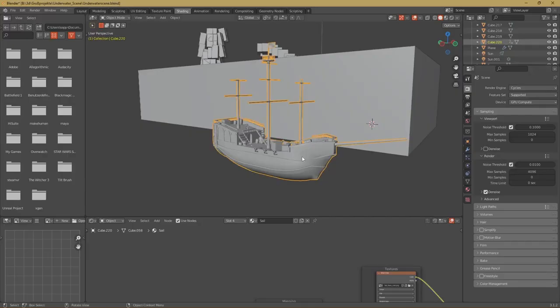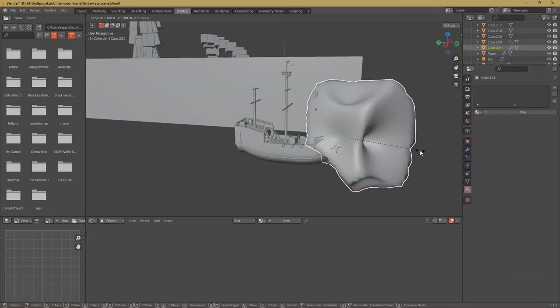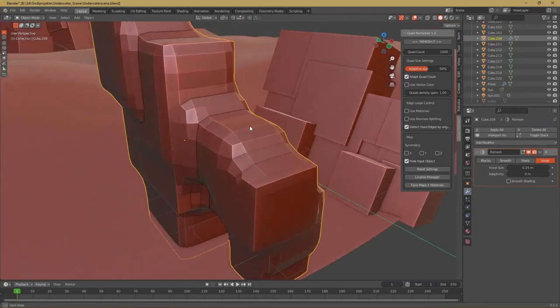Now I had the block out of the scene, and I could start adding some details. I decided on the ship from the Stylus ship tutorial as a main object of the scene. But to make it look broken, I used a displaced cube and cut it out with the boolean. So as you can see here, I selected those cubes and remeshed them.